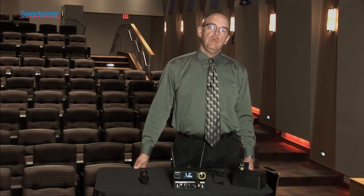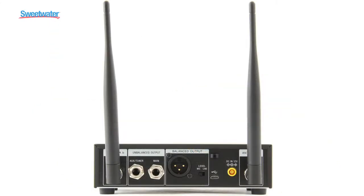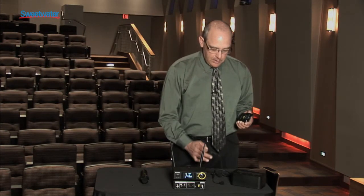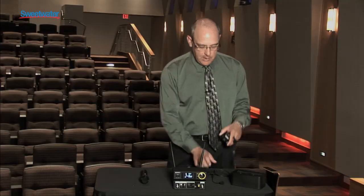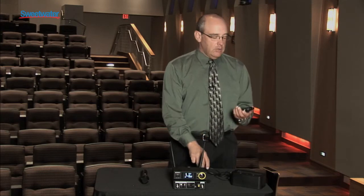We actually have two new models that recently came out, which is our 70 series of 2.4 gigahertz digital wireless. It's the DWZ Be70 and the DWZ Be70, two new packages. The DWZ Be70 includes a body pack transmitter, which also comes with a lavalier microphone, the standard lavalier that clips on your tie, and also a headset microphone. So the package now includes two types of microphones, including the body pack transmitter.